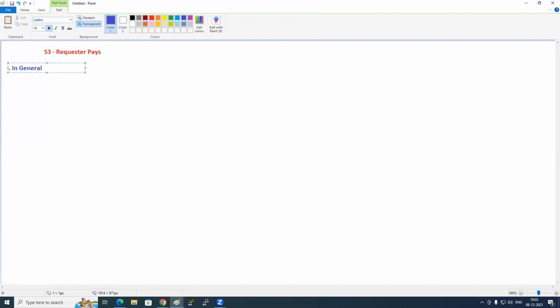In general, who will pay, Nana? Bucket owner will pay, right? Bucket owner pays for all S3 storage and data transfer cost associated with their bucket. This is a normal scenario.